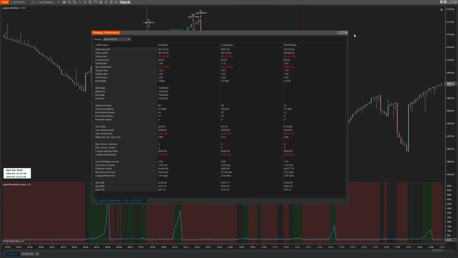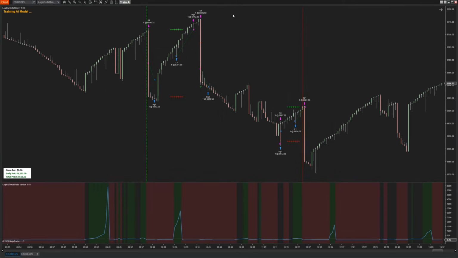I'm going to save that off to the side, and I'm going to train this model. And it takes about 10 to 20 seconds depending on the size of your sample data. And once this finishes, we're going to save off the model, and then we will retest utilizing the probability behind each trade being a winner or a loser.